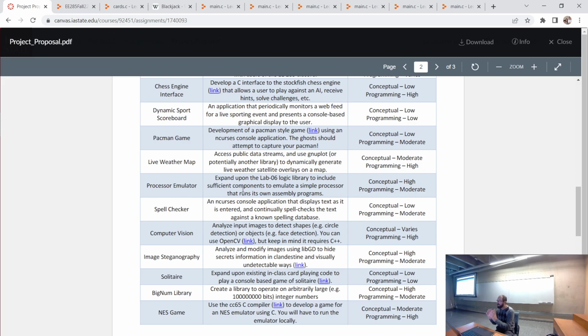I will tell you though, we have this assignment worth 0 points for proposing the project. Once you have submitted it and once I've checked off and said good, I may ask you to revise it, but if I said good to go, that is your project. You don't come to me the night before saying, we've changed our mind, we've done a totally different project. You're going to commit to that and I'm going to commit to you working on that project.